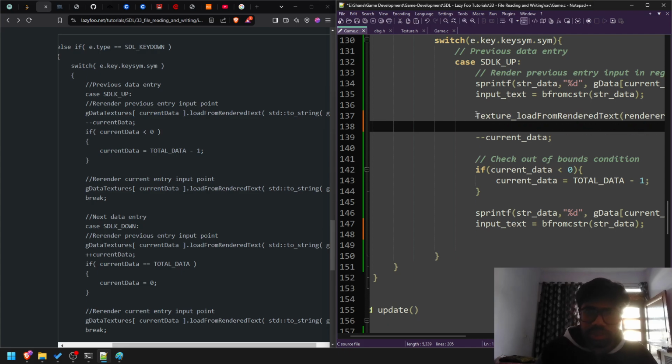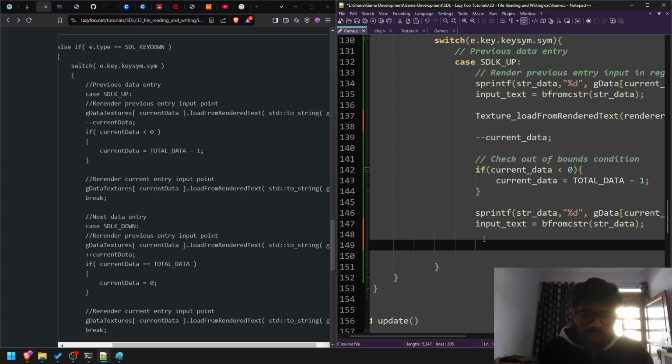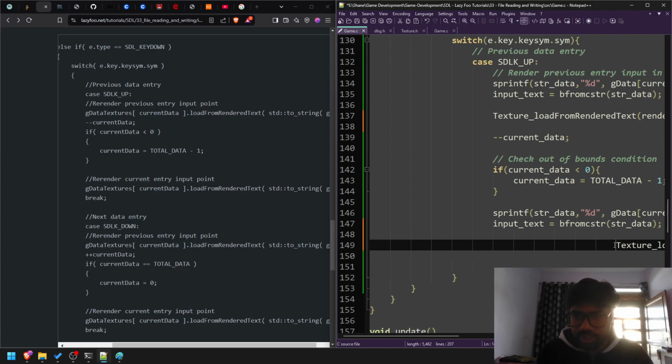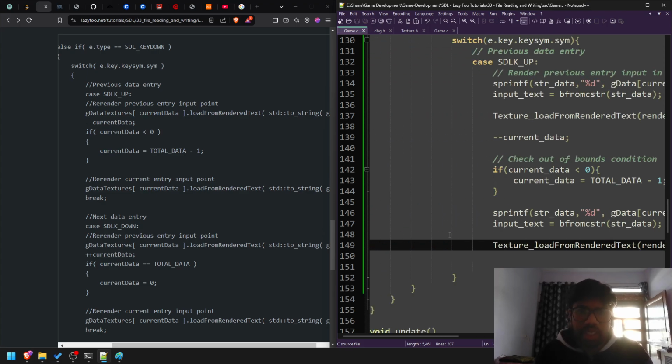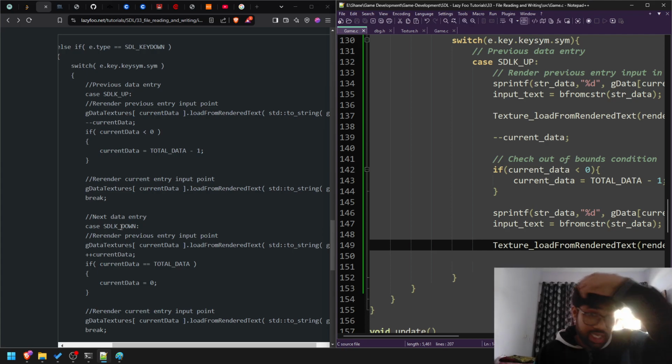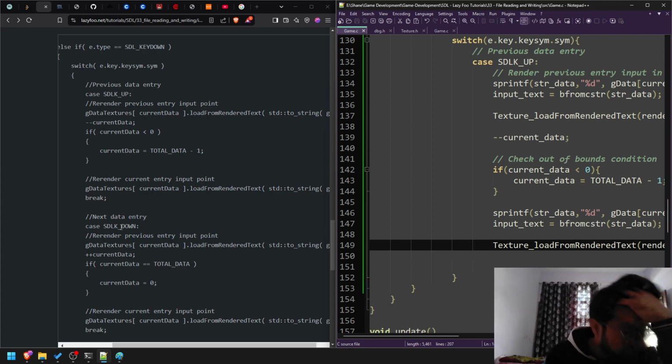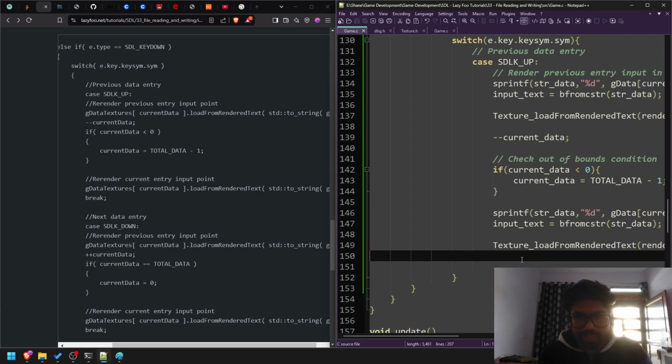Copy this, cut this, paste this, but this time with a highlighted color. Alright, dude. This time with a highlight color, right? Under current. This time with a highlight color, and we break.